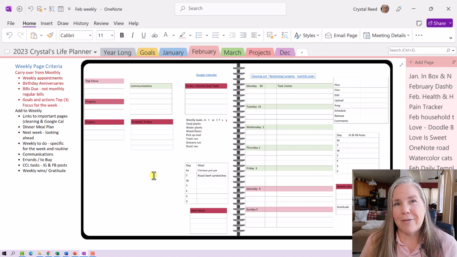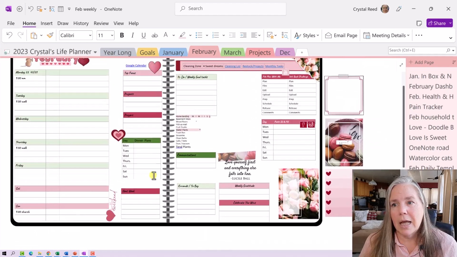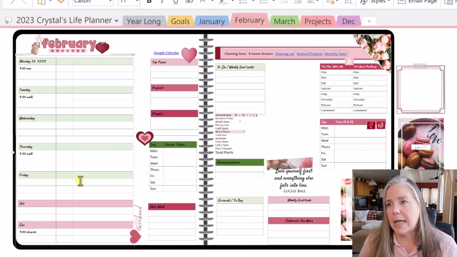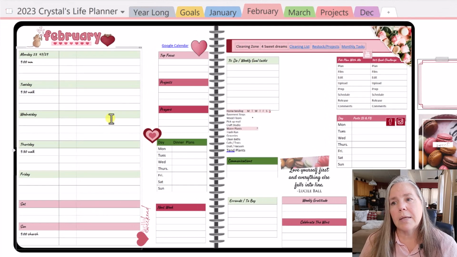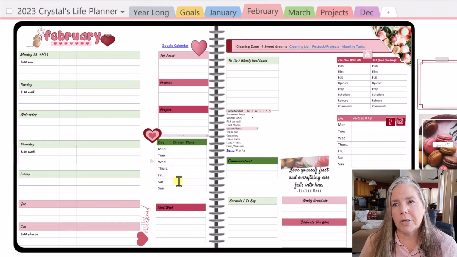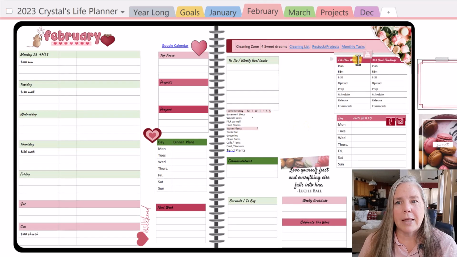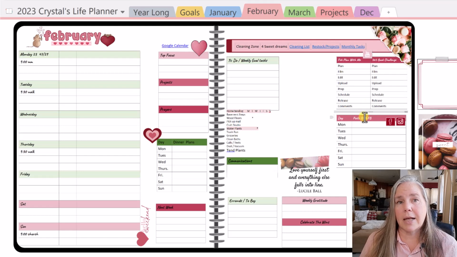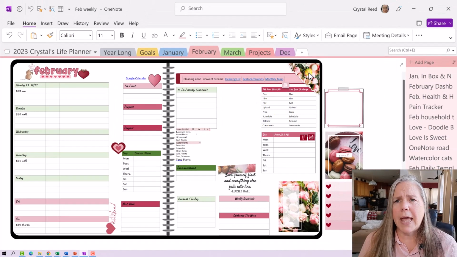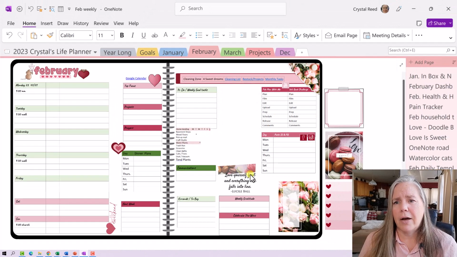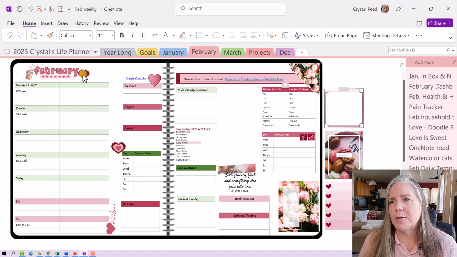Now let's take a look at that finished one again, and you will see what I did. I fixed up the table shading. So there's the green and pink. There's the gradient that we talked about. In some of them, like the CCL stuff, I changed the font color to white so that it stands out a little bit more for me. That shows that it's a little different part. That's my work as opposed to my home life. Other than that, I added a few stickers from my sticker sets that I'm using for this month. And that's really it.